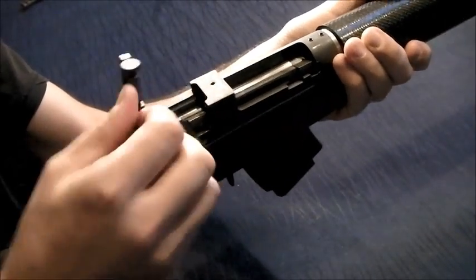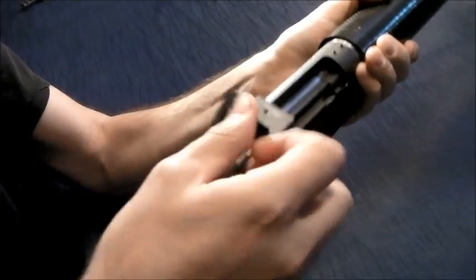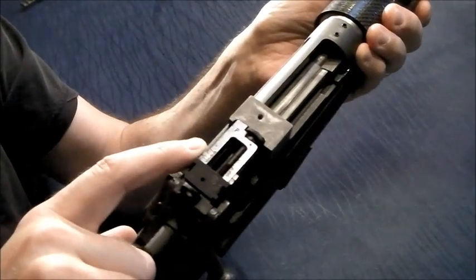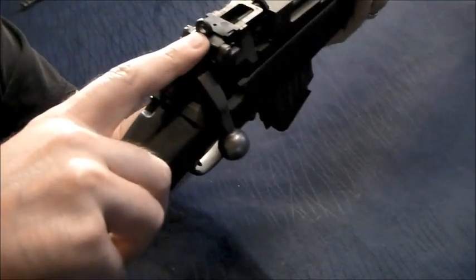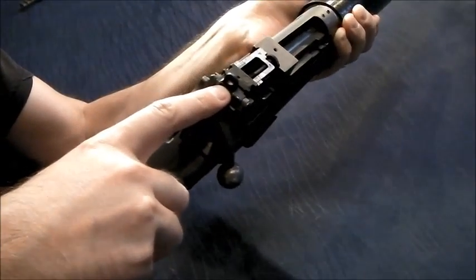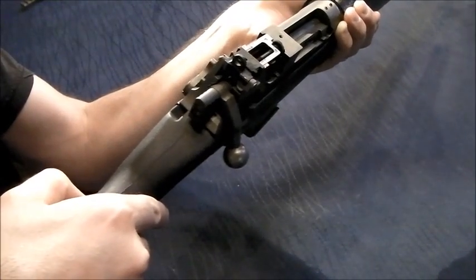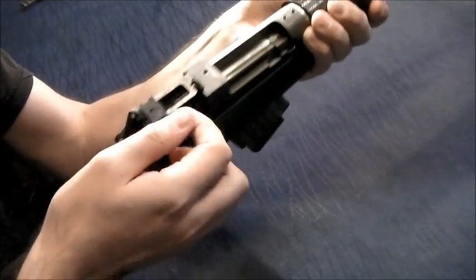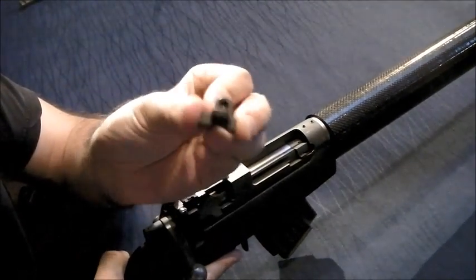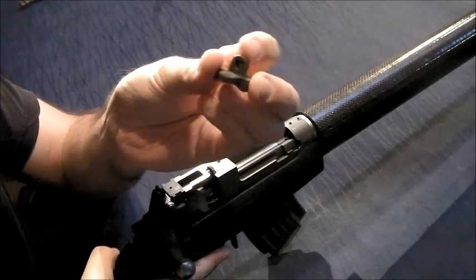Secondly, I've got a number 5 Jungle Carbine rear sight on it, which you can tell it's a number 5 one because it's only scaled up to 800 and the battle sight's a lot lower. On a number 4 rear sight, the battle sight is set to about 450 yards. I've no idea what this one's meant to be set for, but it's much lower and much more practical. Now, the original rear sight that came with these is a Mark II type 2-position flip with holes that are really too small.